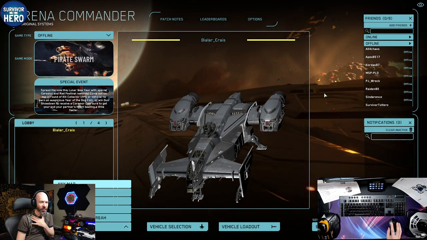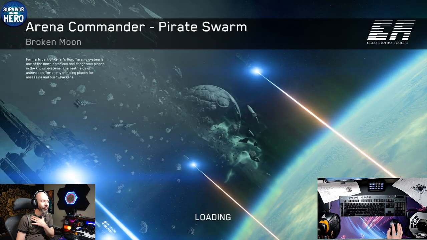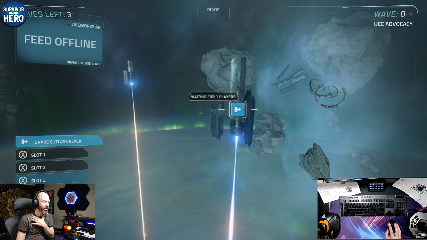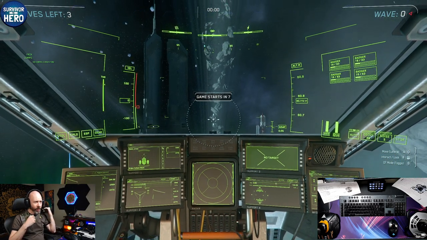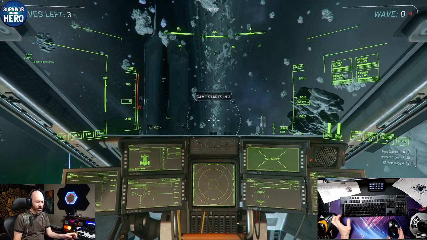I'm going to choose actually the broken star map here. That's perfect. I do like this one. The broken moon. Oh, this isn't the one I thought it was. I want Dying Star. That's okay. We'll work with it. We're going to deploy here. And the game is starting. Cool. So let's go through the basic controls first.